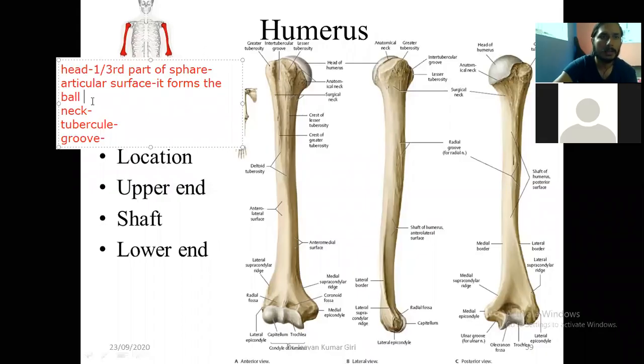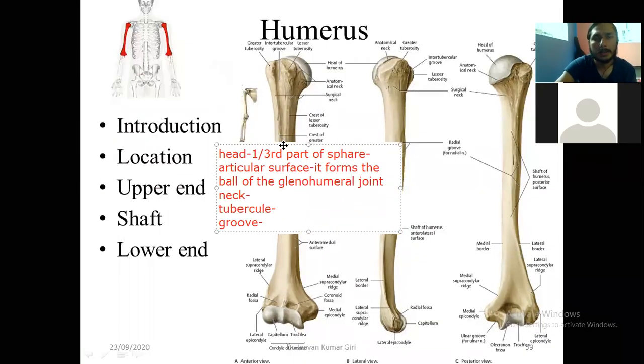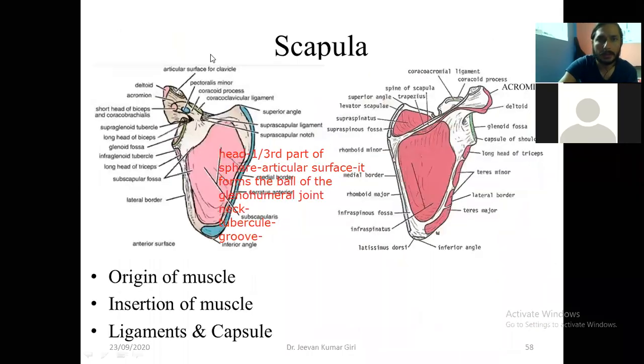That is the shoulder joint only. Are you getting? So this is like the ball, isn't it? So let's go for the previous picture. So this is like the socket. See, this is the glenoid cavity. It is not a very deep cavity. So the head will be here. So ball and socket joint.